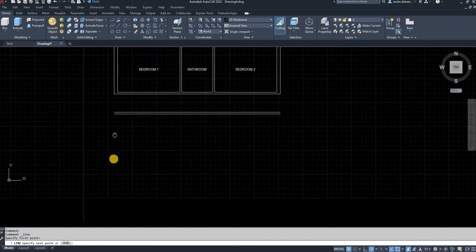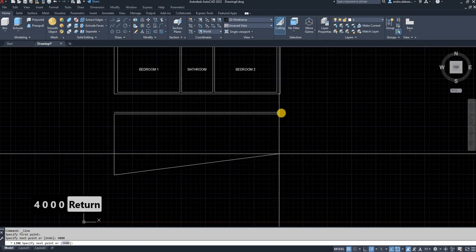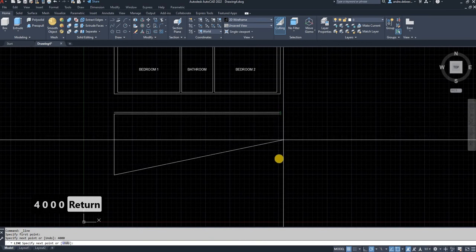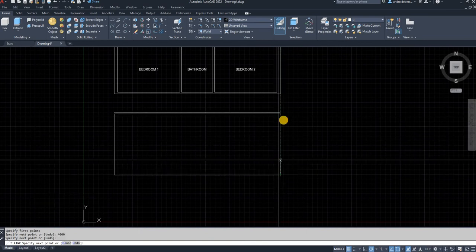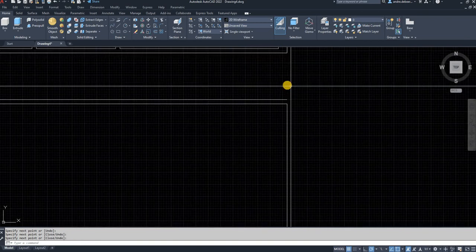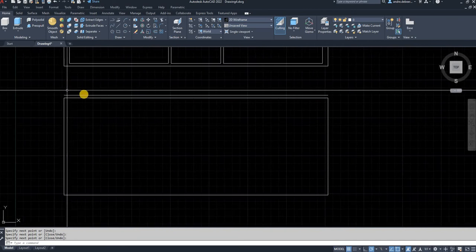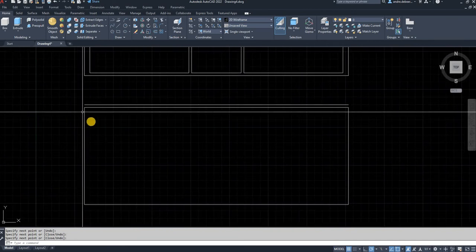So the living area I want to be 3 meters, or let's make it 4 meters wide. And I'm going to use this whole area for the living area, so I'm going to make all of it 4 meters wide. But I know that I've used the wrong line for outside, but that's fine.